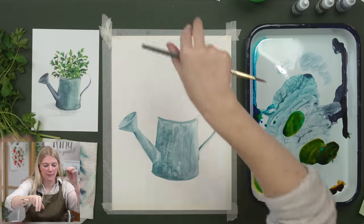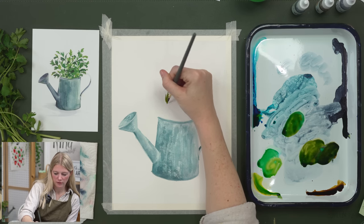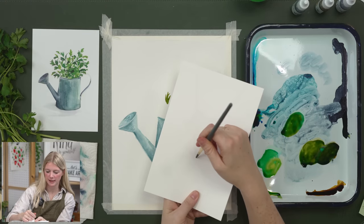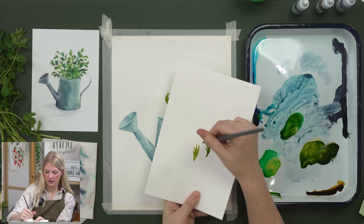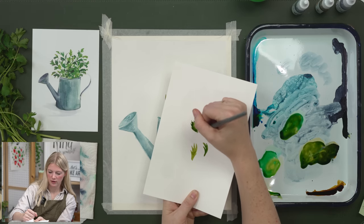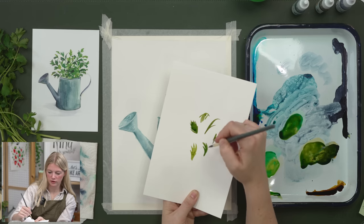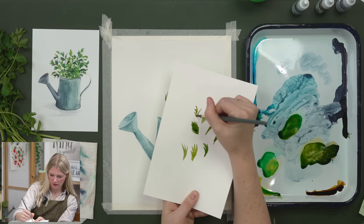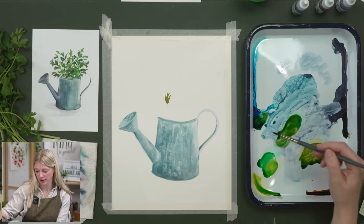Okay, so now I'm going to put in some of the leaves. I'm going to take my round 6, grab some green, and do this kind of flat stroke. Let me get a scratch paper so I can break it down. It's basically just thin strokes where the bottoms connect and come out of one point, like grass tufts. If it's facing you, it's going to be thicker with the edges, and if it's turned on its side, it's going to be nice and thin. So just play with these different angles and marks. I really wish I had some parsley so I could make sure I'm doing this correctly. Somewhere out there, some parsley looks like that, so don't worry about it. It's nature, there is some wonky stuff everywhere.